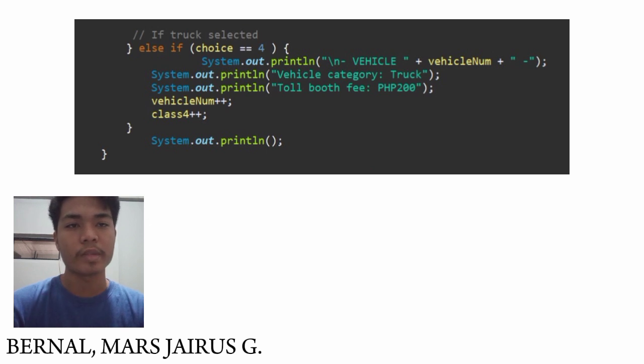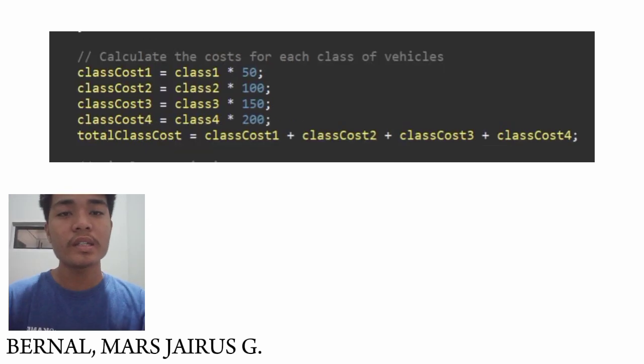tolls collected from them. In this tollbooth system, the cost for each class of vehicle is calculated by multiplying the number of vehicles in each class by the respective toll fees. For motorcycles, each one is charged 50 pesos, so the total cost for motorcycles is the number of motorcycles multiplied by 50 pesos. For cars, each is charged 100 pesos, so the number of cars is multiplied by 100 pesos.